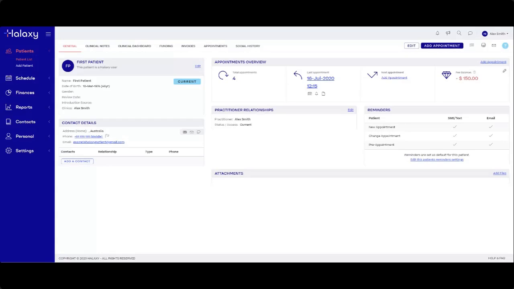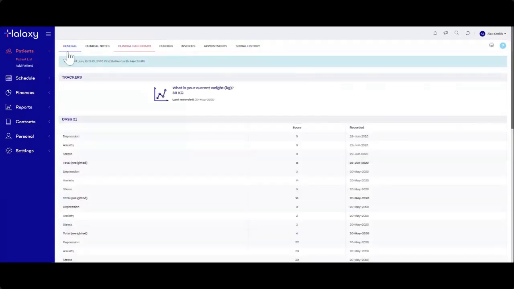That's brilliant. So in terms of what we're talking about today, what we're going to start off with is discussing how you can create a complete clinical tool. But firstly, what does it actually look like? So what are we working towards in terms of our Halaxy accounts? To show you, I'll show you a sample patient profile here, and we're going to select clinical dashboard within the patient's general profile. So we're in a patient's profile, and I've just selected clinical dashboard.